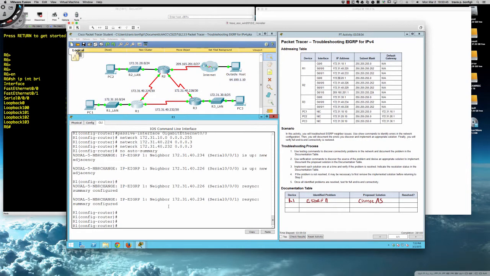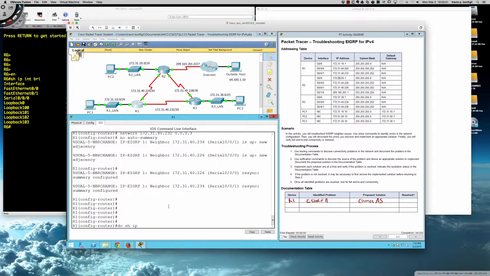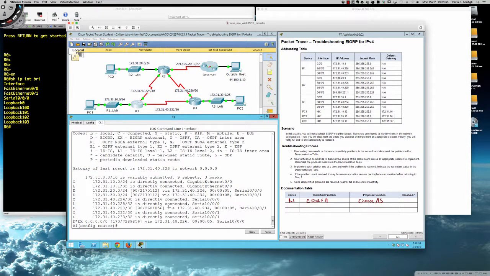And as you would expect, take a look at that. We've got adjacencies popping up. And so now if I say do show ip route, all right, fantastic news. We've got our default route here, right? And remember, it shows up as an external EIGRP route because it is a redistributed static, and in EIGRP, redistributed routes are treated as external with an administrative distance of 170.